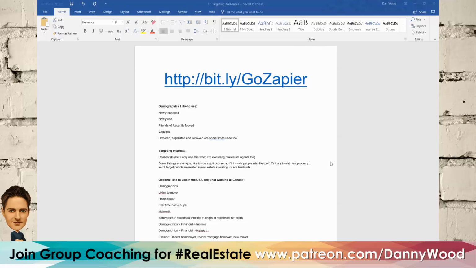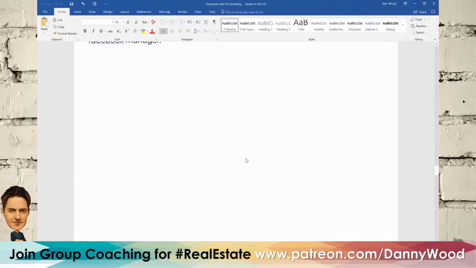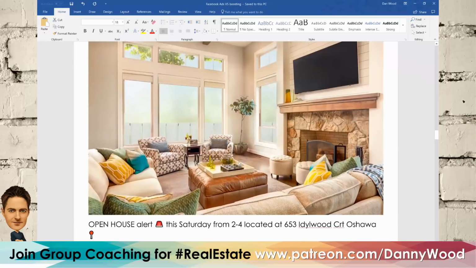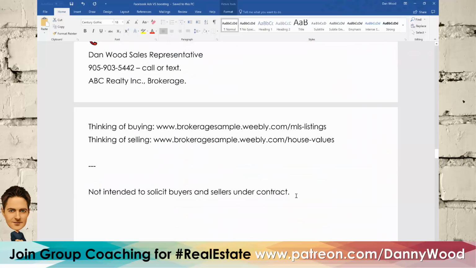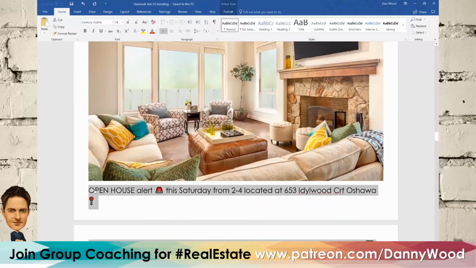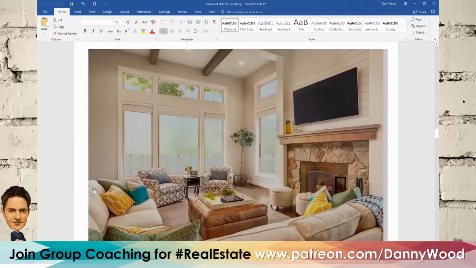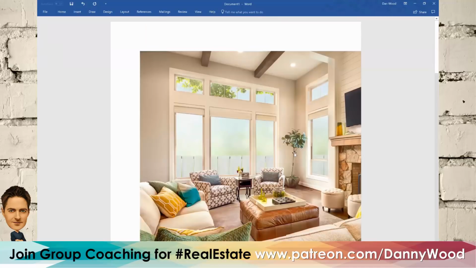And so you could have the picture of the home. So let me do one here. So I'm going to do that open house one for you. Where is it? Here. Oopsies. Okay, so I'm going to copy this. Copy, new, paste. Okay, so let's pretend that's a picture of the property.